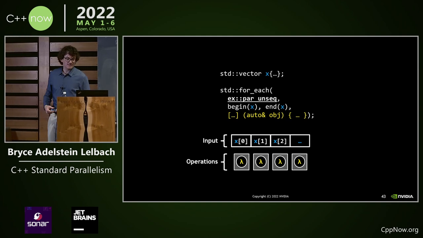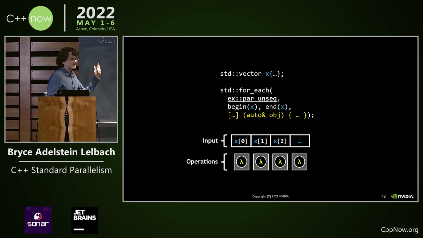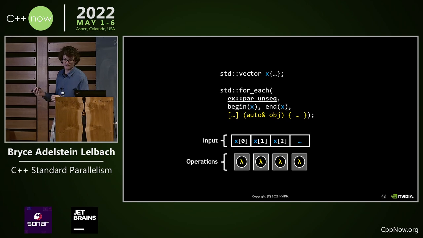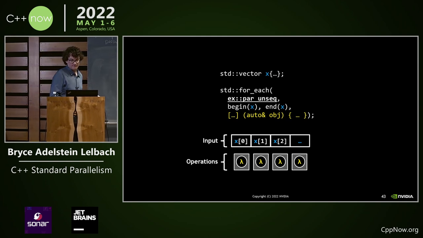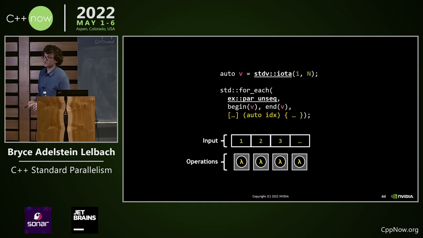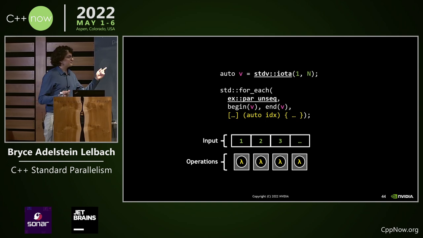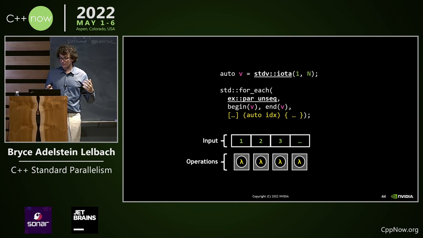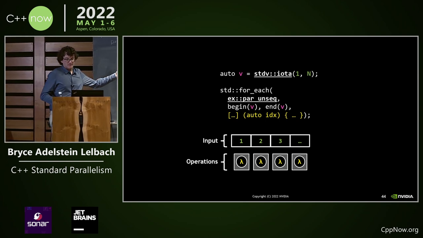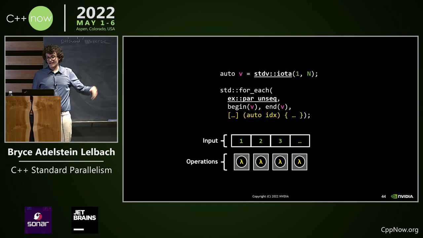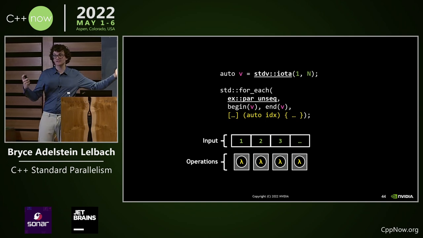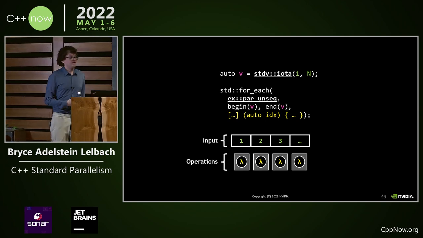So standard C++ algorithms iterate over sequences of objects, for example, the elements of a container. But sometimes we want to iterate through indices instead of objects. And this is particularly important in numerical and scientific computing. We can do this using iota, a range factory that was introduced in C++20. It produces a range of monotonically increasing integers. For example, iota(1, n) will produce a range of all integers from 1 to n minus 1. And so instead of passing iterators to elements to for_each, we can instead pass an iota range. And this will give us a parallel for over indices instead of objects. So this is essentially how you'd write a parallel for loop in C++20.